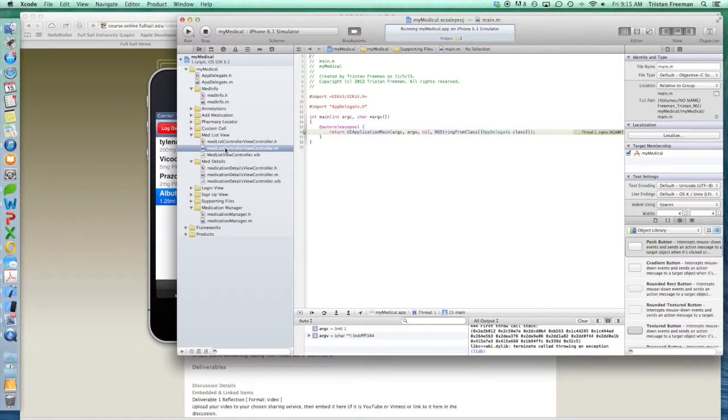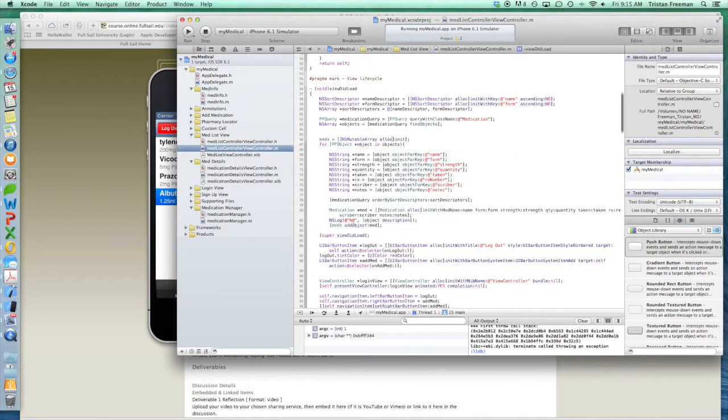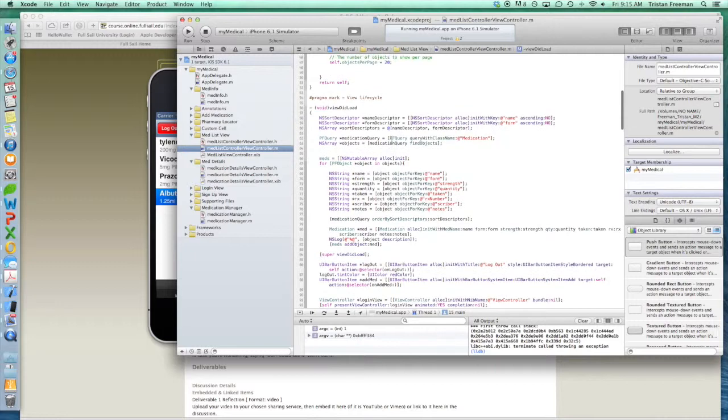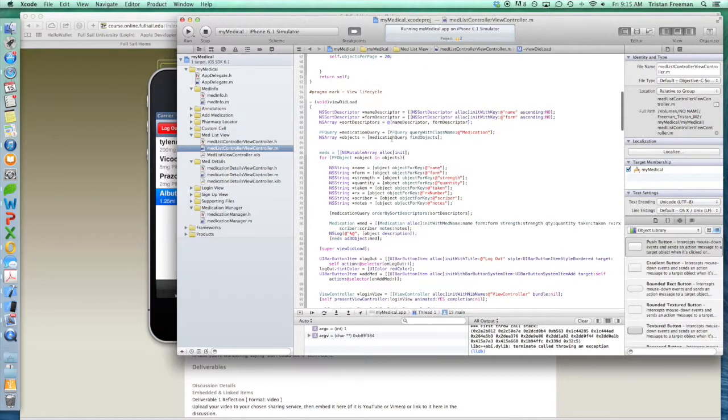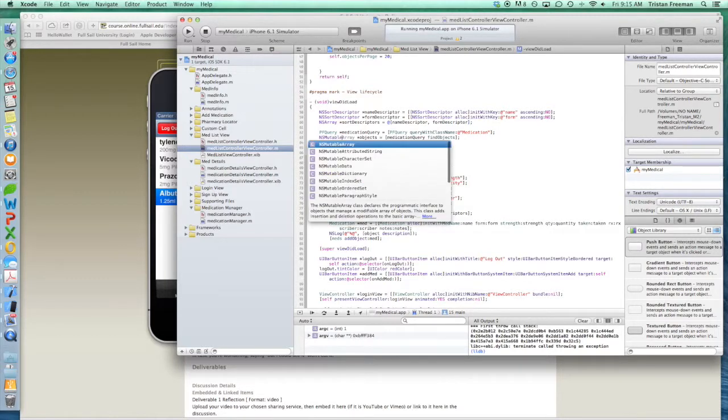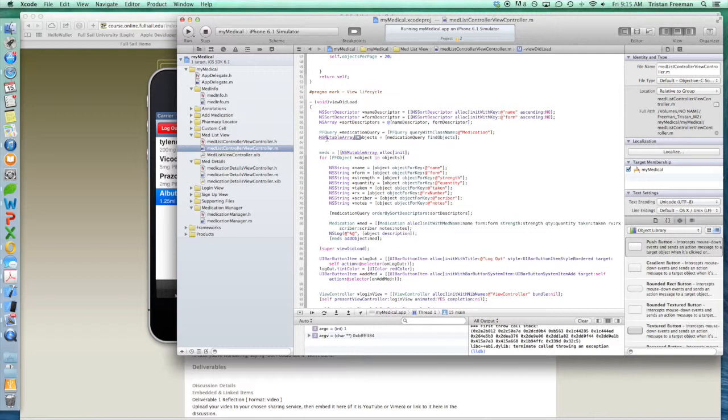And this is because I have an array of objects instead of an NS or immutable array. So if I change that, I get a warning.